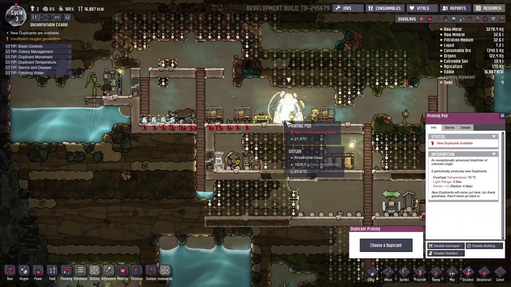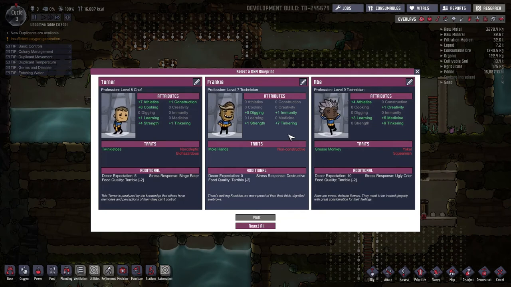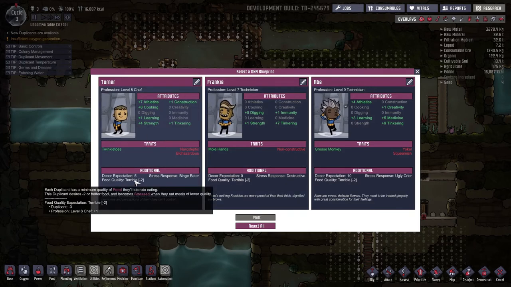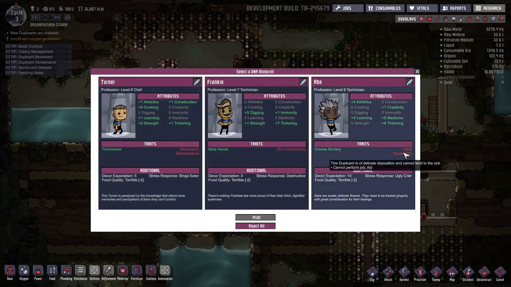Oh, we have the opportunity to get another duplicate. Sweet! All right, let's go ahead and choose a new duplicate. Now, normally, you don't want too many duplicates, or else you can find yourself in a bad situation, so we'll see what we got here. We have an athletics, cooking, learning, strength, tinkering, construction. His decor expectation, though, is high. He also is more likely to get sick. We have a non-constructor, or we have a squeamish and a yokel. But he's good at tinkering. You know what? I think we're going to take you, Abe.